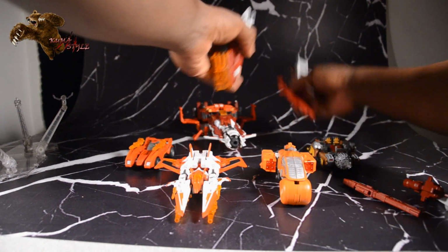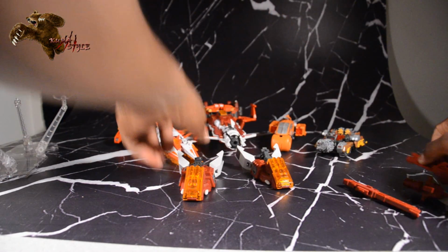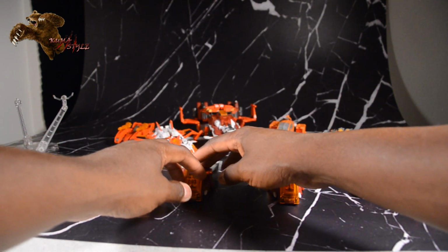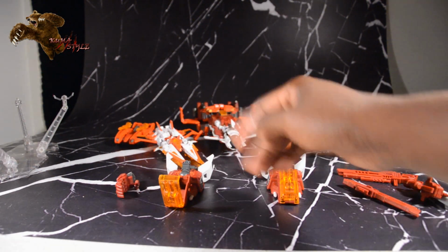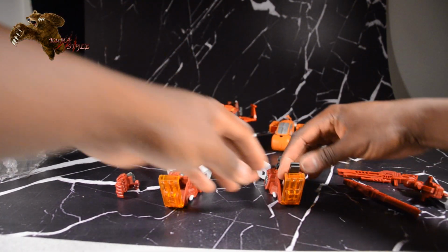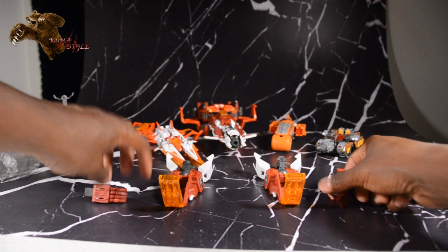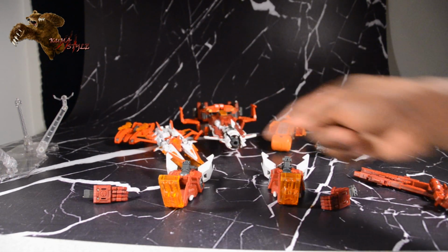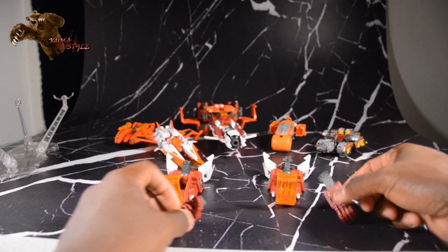Take these guns off. These are the 2 feet. And move these guys to the back. Make sure you guys can see. In each foot is going to be the corresponding hand. So just take those out. And of course, I actually have the hands mixed up. It happens. But they're universal, so in terms of going in each one, they both have specific connectors to connect to each arm.